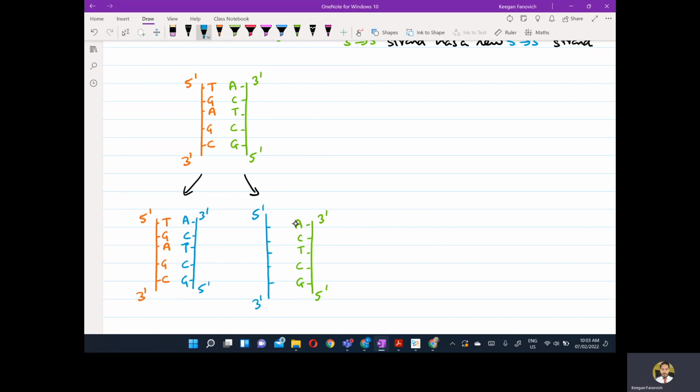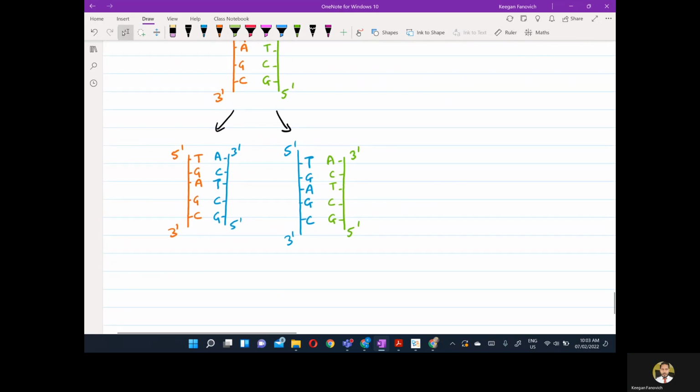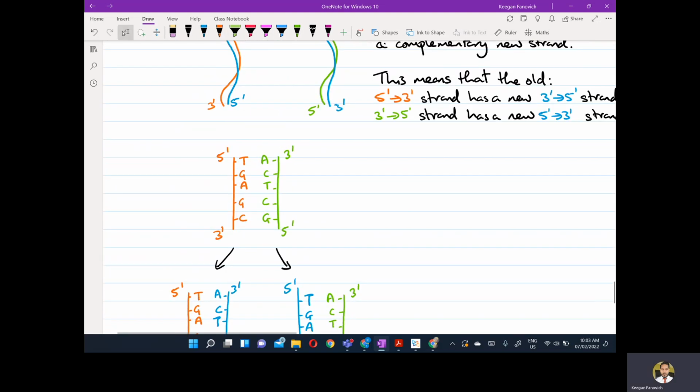Right? You're going to get the A's bonding to T's, C's bonding to G's, T bonding to A, C bonding to G, G bonding to C. Look at the strand 5' to 3', new blue. TGAGC. Look at the original orange. TGAGC. So it's the same code that's being written over and over. So this is how come the information is conserved, because you're literally carrying back the same information. Okay. Right. So this is how DNA replication occurs.